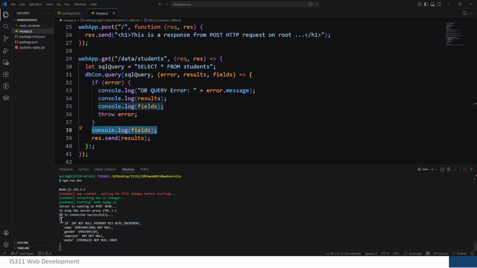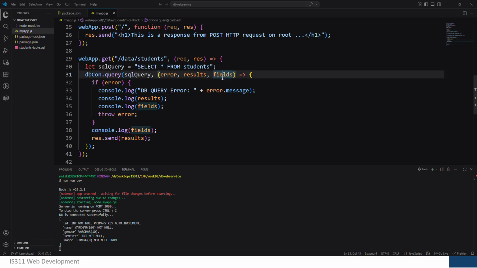If we look at that, the fields have been printed, and they tell me the structure of the table from which we have read the data. This structure has the ID value, name, gender, semester, and the major.